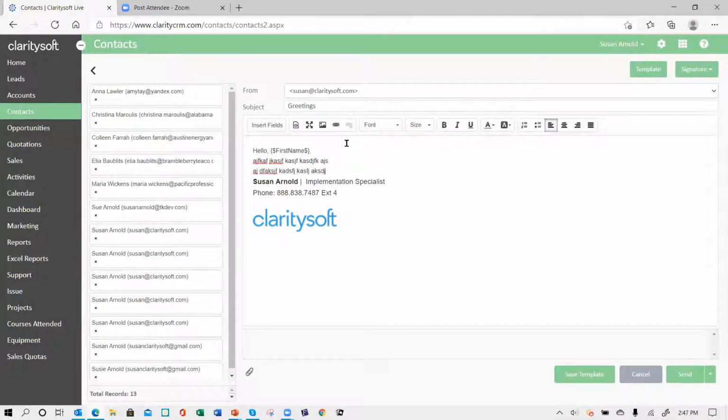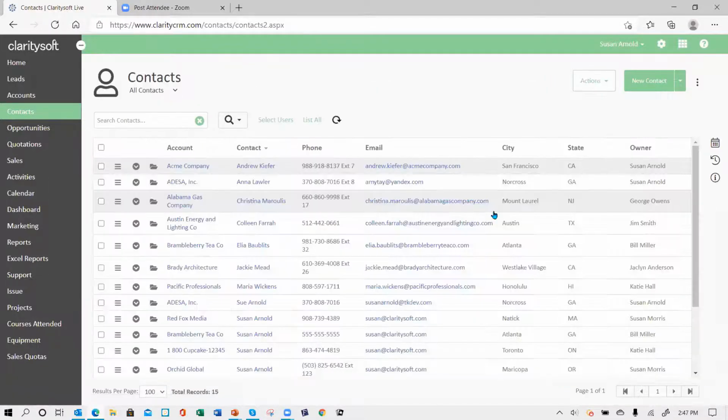And it's going to address the email to each individual person, and then it will save it under the contact record for each person that it's sent to. So quick, easy way to follow up with people and send them an email.